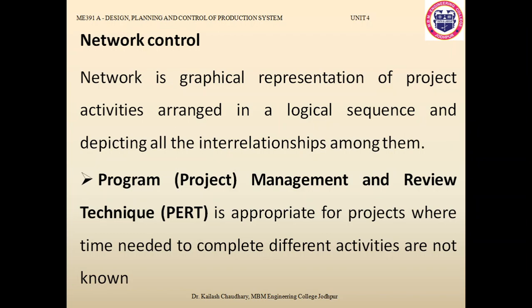A network is a graphical representation of project activities arranged in a logical sequence and depicting all the interrelationships among them. So you have certain steps, you have certain activities, you have certain events in a project, and the way to control those events and to get some relationship among those activities and events, you have a network. So a network is basically a graphical representation where you can easily show the connection between various activities and events for any project. It has two very popular techniques, PERT and CPM.